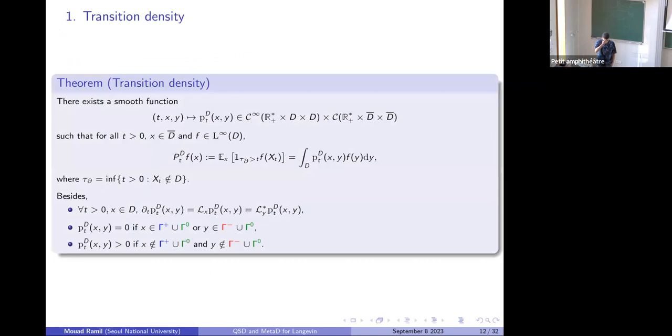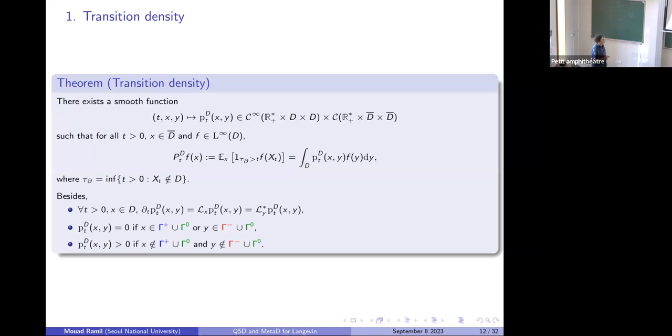So in order to obtain a QSD, we want, as I've shown before, the density solution to some eigenvalue problem. So we want to build a solution to an eigenvalue problem for the generator. So we start by looking at the semigroup. We want something which dies at the boundary, so we consider the killed semigroup. So on the event that the first exit time from the domain is larger than t, you consider this function of time t and initial point x.